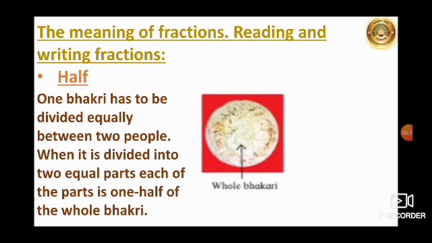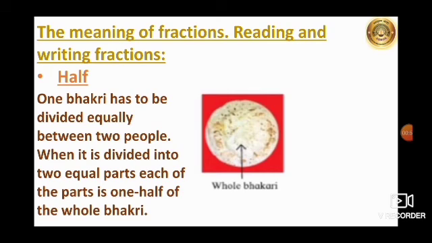But before starting, what do we mean by fraction? Fraction means distributing the things equally. So first we will start with the half. One bhakri has to be divided equally between two people. When it is divided into two equal parts, each of the part is one half of the whole bhakri.